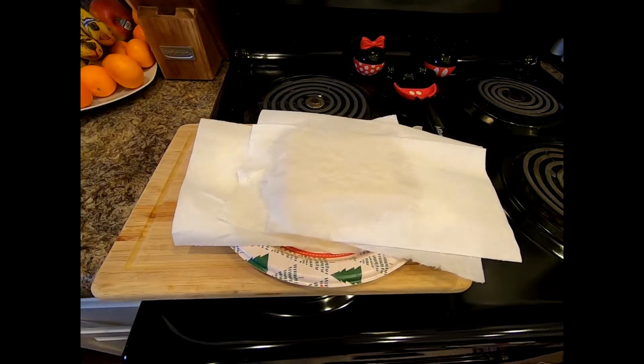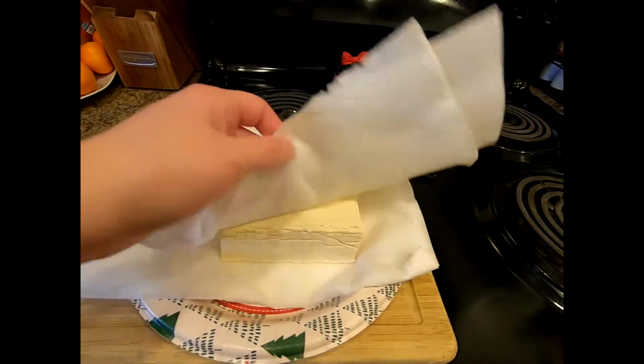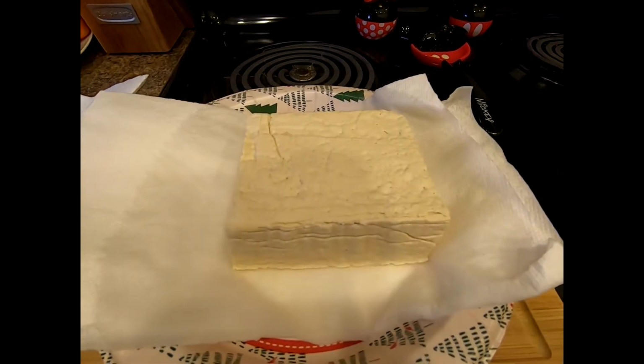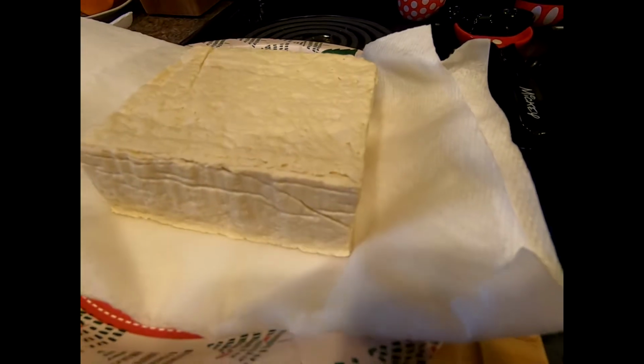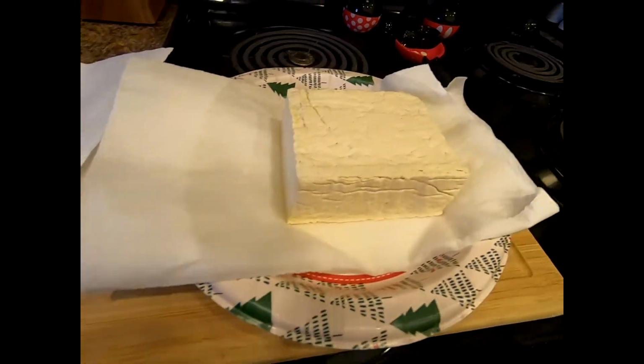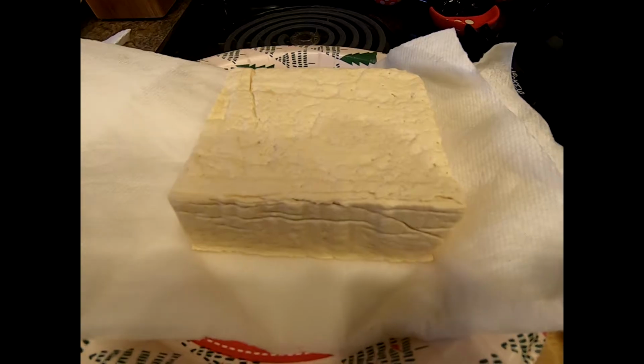So the first thing you're going to want to do is take that tofu out of the package and put it between several layers of paper towels. Then you're going to want to place a heavy object on top of it, like a heavy frying pan. In my case, I use this wooden cutting board. It's pretty heavy. This is just to take out all the moisture from the tofu.